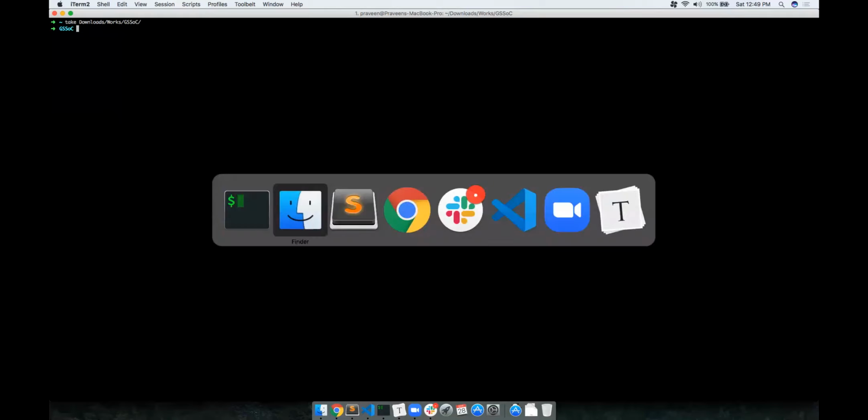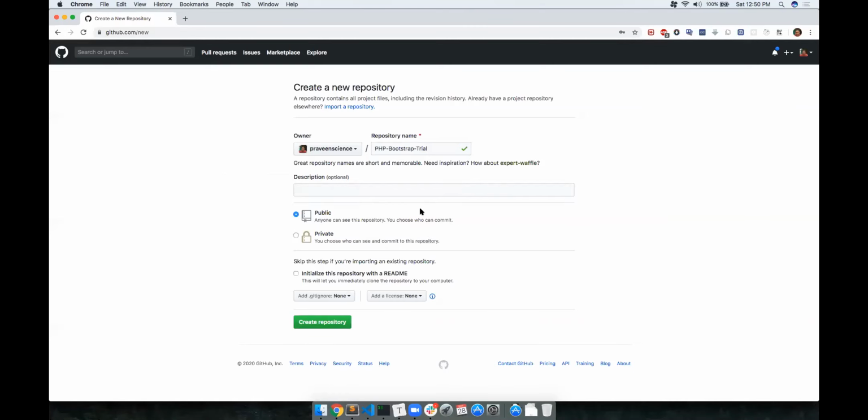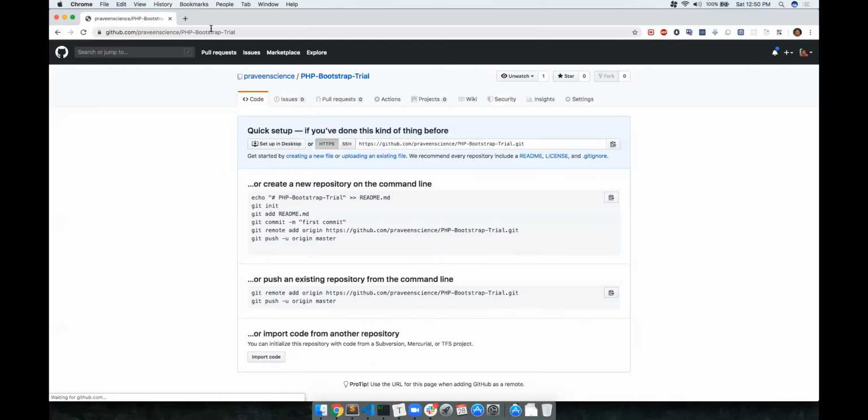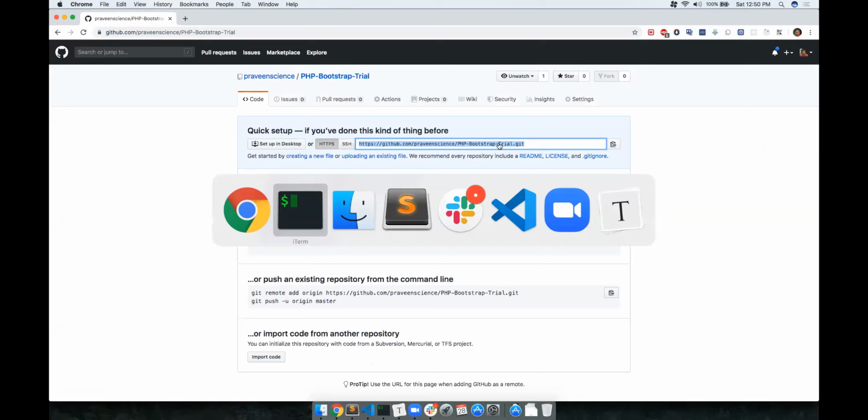And the next thing is, let's start with cloning the repository. So obviously we all know these things. This is the basic. So I'm just gonna create the repository for now. And okay, so that's done. I'll just copy this whole thing. One particular thing which I would always tell everyone is, when you do a Git clone, make sure you put your username in front of the github.com. So it's going to be my username, Praveen Science, at github.com. And then I'm using this whole URL for cloning.